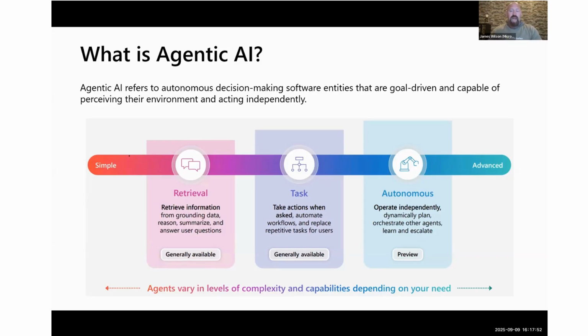Now, what if we just gave it access to a whole plethora of different tools or knowledge sources? Or what if it could decide on its own what it needs to build or do, right? I don't know if you've ever played around with some of the AI chatbots out there like ChatGPT or Copilot or Grok or Anthropic, but sometimes you can see when you view its thinking process that it's autonomously in the background orchestrating how it wants to solve this problem. Like you've posed something to it and it wants to figure out how to do it.